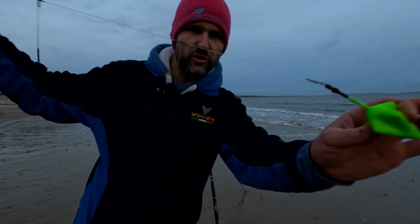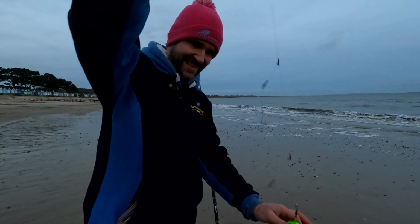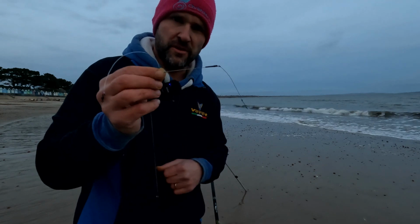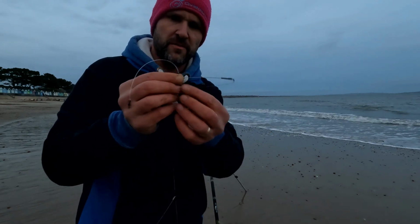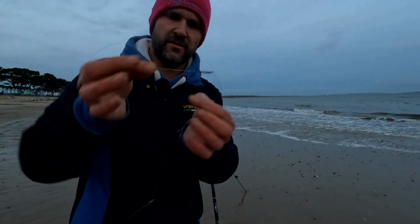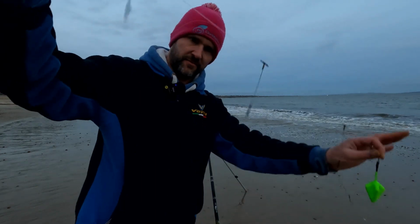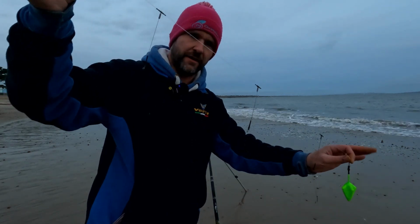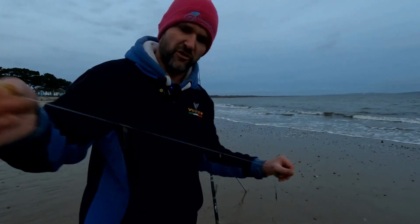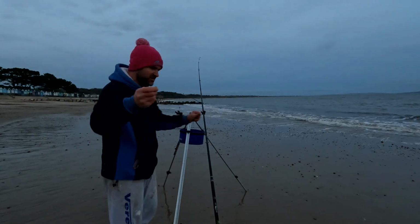Look at that for a professional rig. I haven't used a short boom rig for years. Yeah, top tip for the day. If you're going to be using booms, your snood wants to be just a smidgen shorter than your boom. That way it can't reach the rig body and can't tangle, in theory. Anti-tangle boom rig. The only time I ever use this nowadays is when I'm fishing 3 foot out for rockling. But back in the day, this is what we used to use.